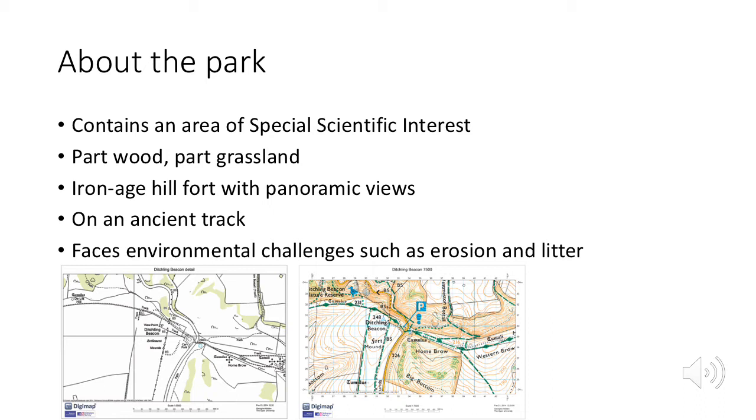And of course, being a beauty spot and somewhere that people like to go, it faces all kinds of environmental challenges, such as erosion from people walking on it all the time, and littering, which is a sad thing that happens a lot in all sorts of outdoor areas now. There are a couple of maps that you'll see on the TMA, but you'll find if you look, there's plenty more information online about the place.